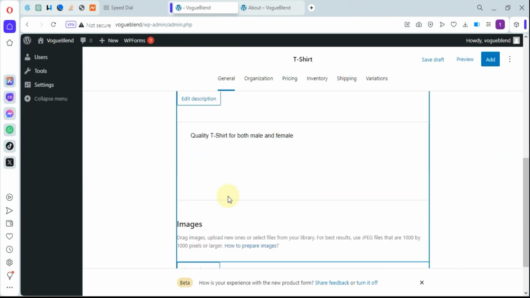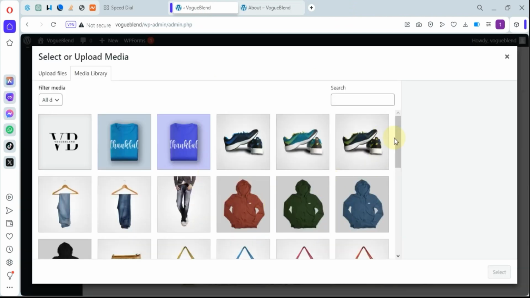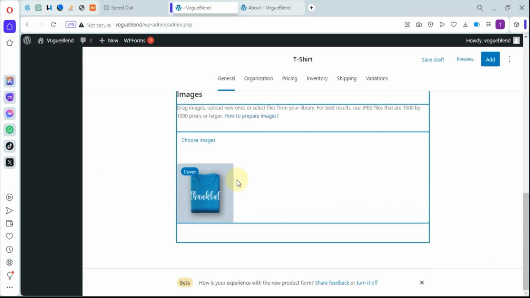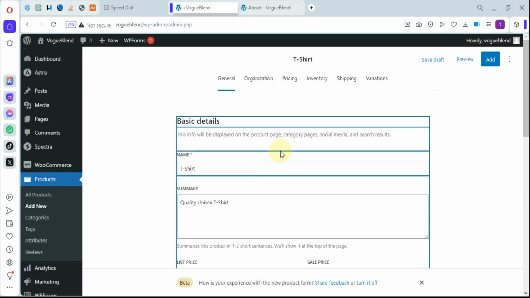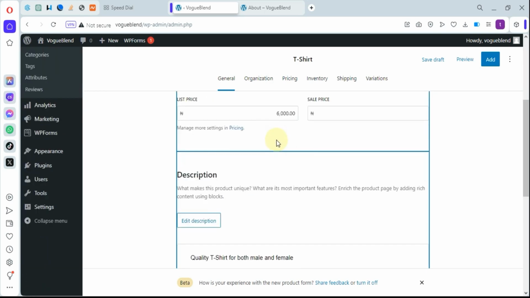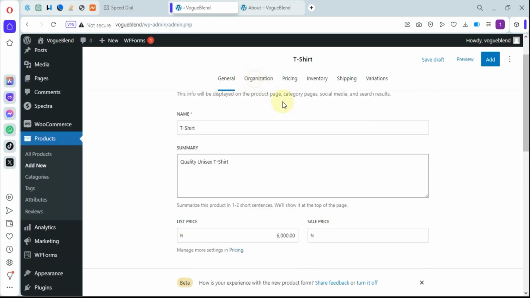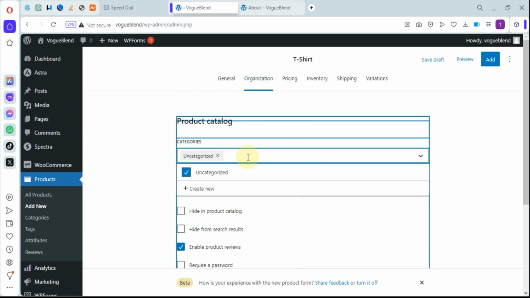So now description, image, let's choose our image. Say t-shirt, let's just go with this. So what next? These are general settings, organization, category.